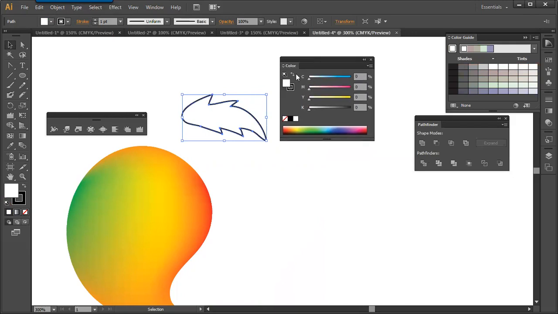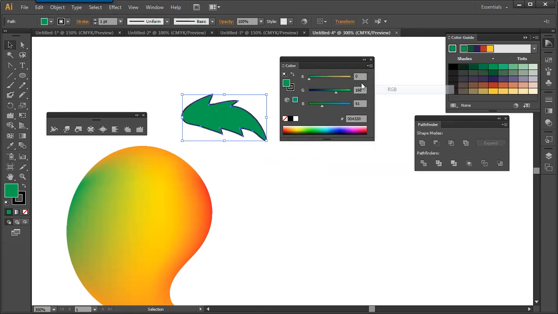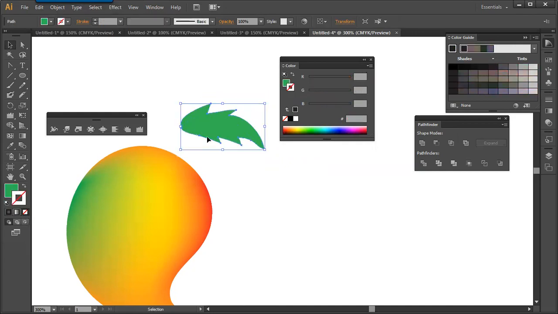So here you can see inside the color profile, it is in CMYK. Yes, if you know the combination to form the green, it's okay. Green means there is no red tint, magenta isn't required. You can mix the yellow and cyan to form the green. If it is confusing, then you can drop down the box into RGB and turn the green color. And we don't need this outside stroke here.